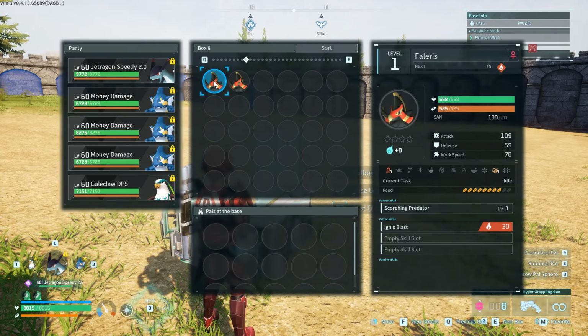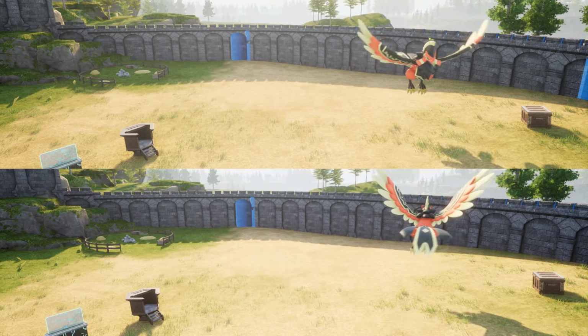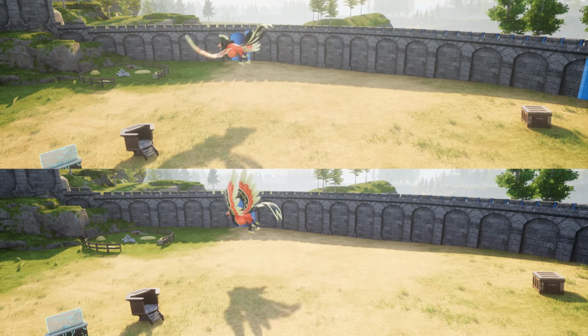Now we need to know the best passive skills, so I've gone ahead and obtained 2 Phalarises, one with work passives and one without. This is just to see if work speed plays a role when transporting items, and by the looks of things it doesn't.